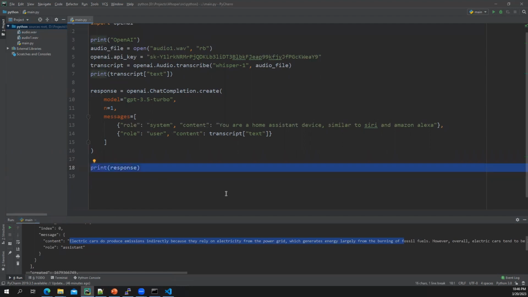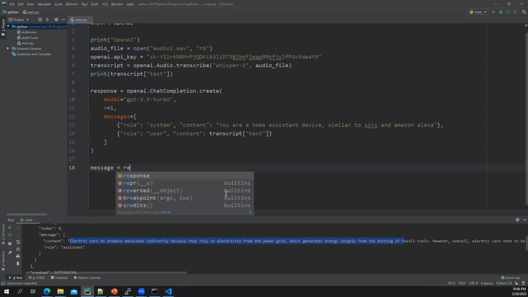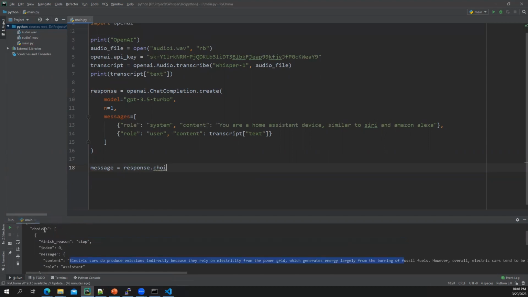We can say message would be equal to response.choices. Choices is a list, the 0 item, the first item, and then we have message.